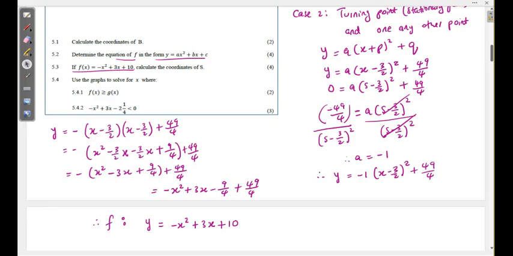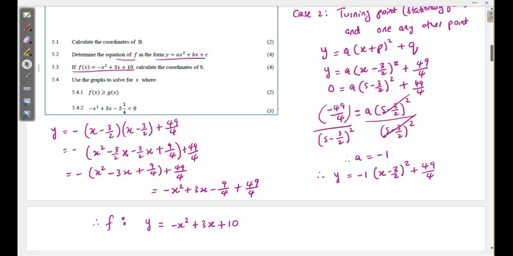You can't say, I didn't get 5.2, let me just leave 5.3. No, you should actually use 5.3 as it is. In fact, if I was you, I would go to 5.2 and actually write f as this. If they give me a mark, they give me. If they don't, they don't.